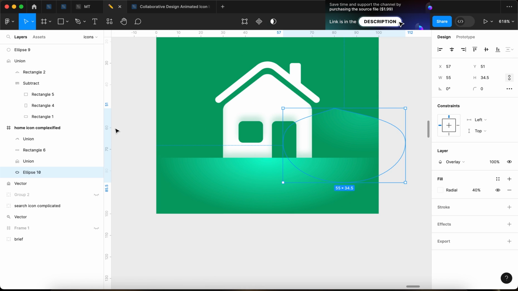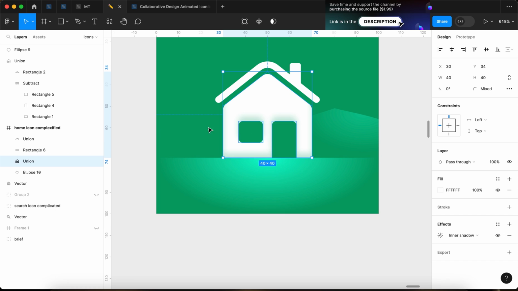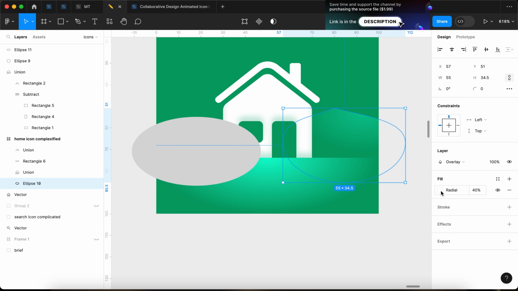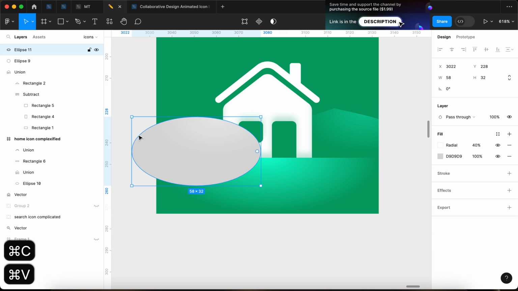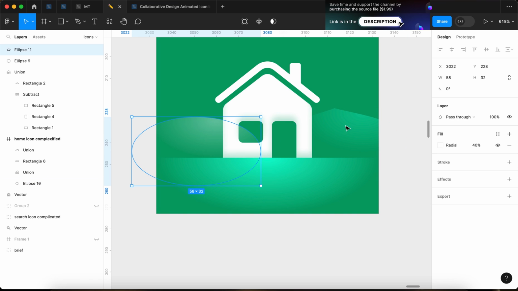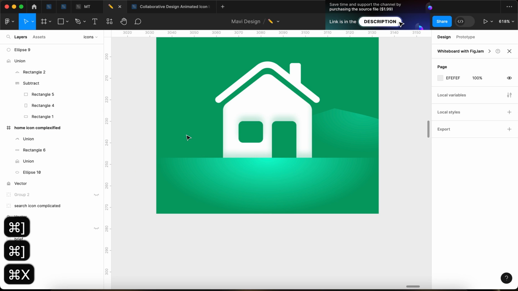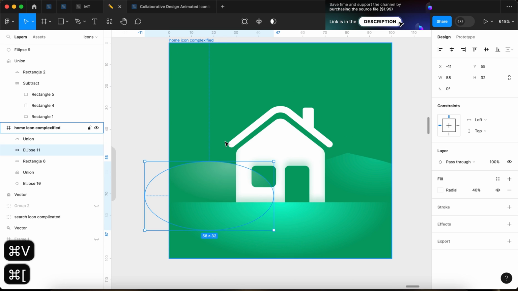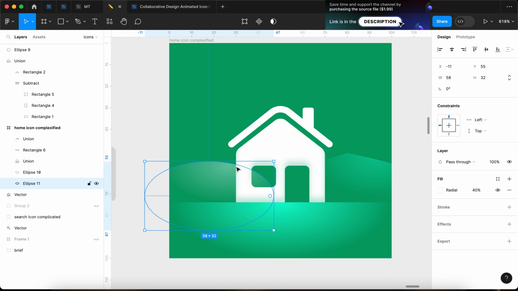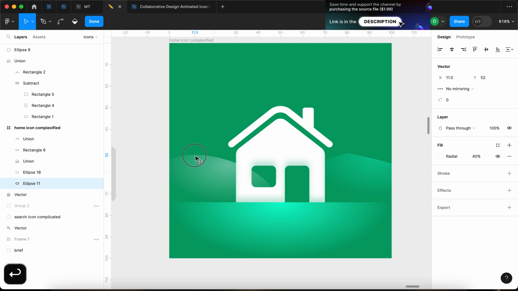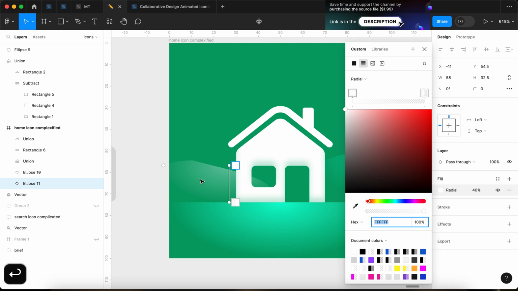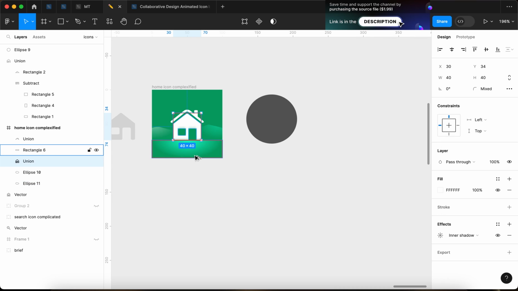We could do another hill somewhere around here. So why don't I use another ellipse? I'm gonna copy the gradient from here, remove this fill and also move that into the background. Actually paste that inside of the frame first. Okay, move that into the background. And yeah, let's also play with this point. Okay, needs to be adjusted again so that it doesn't interfere with our house. Yep, I think that works.